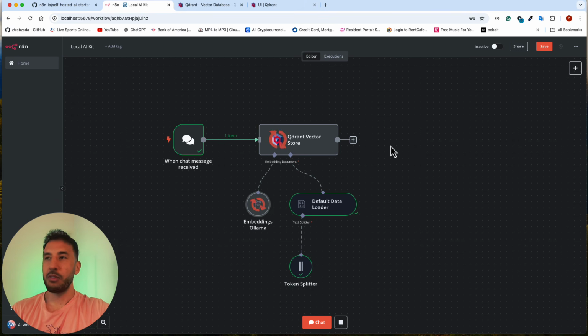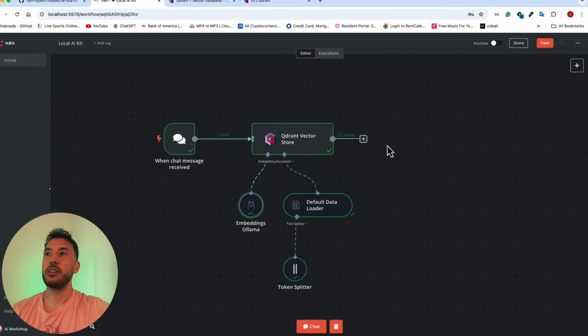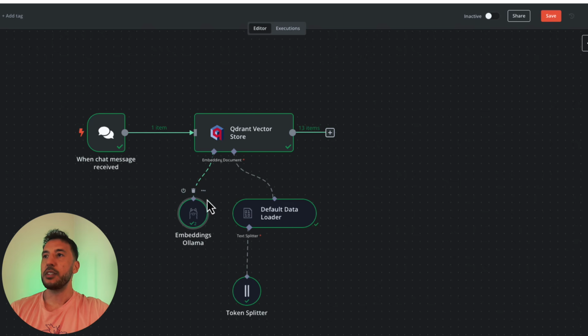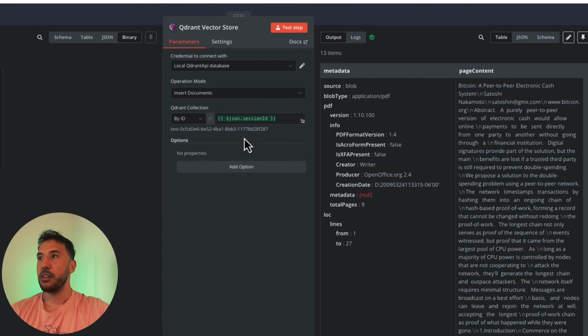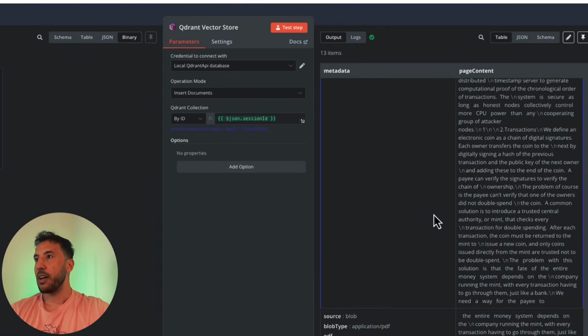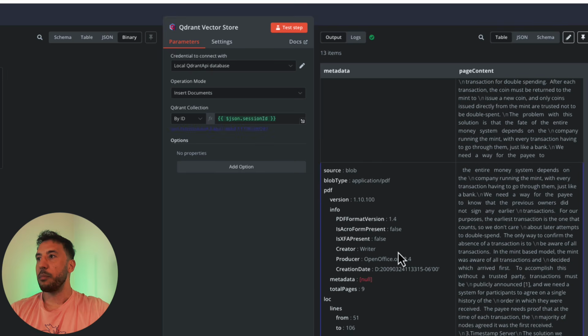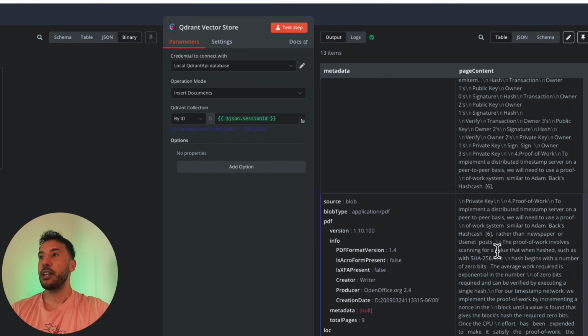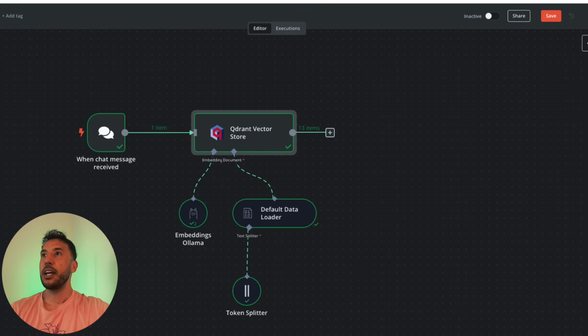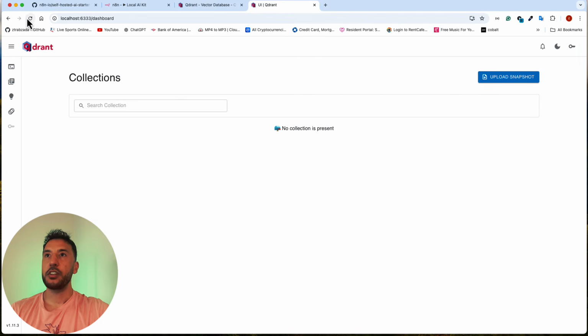If your computer is slow like mine, this might take a little bit, but if you have a computer that has really good memory or if you're using a GPU, this is going to go a lot faster. But there you go. All right, perfect. So now as you can see, this went through and 13 items came out of here. Let me quickly double check on this. Yep, and as you can see right now, this Bitcoin white paper that we just uploaded via our chat got converted into vectors. And to double check this, now I'm going to refresh the page.